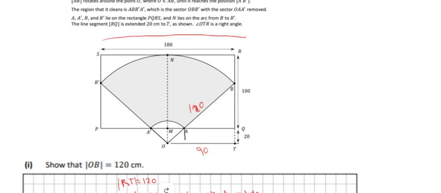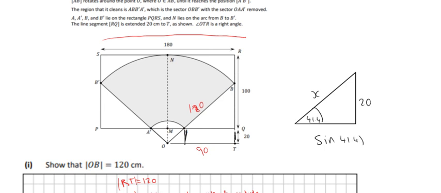So that's what I'm doing here. If you make a little right angle triangle there, I'll just make it bigger here. We've already found in the last part that this is 41.4. We do know that this is 20 over here, because it's going to be the same as the outside over here, and we're trying to find out what that is. So I'm going to use sin here. So sin of 41.4 is equal to opposite over hypotenuse, so 20 over x. Bring the x to the other side, you get x sin 41.4.